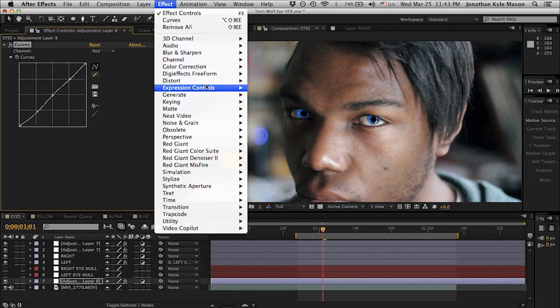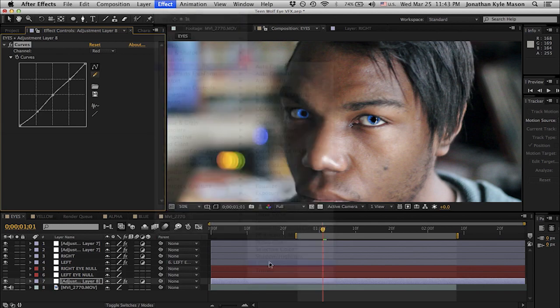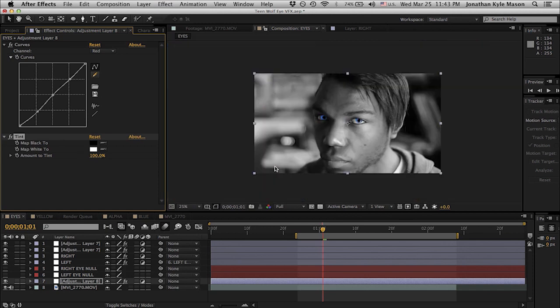Next, we're going to go into effect, color correction, tint. Actually, that's kind of cool if you're going for a whole artistic feel. And then we're just going to pull some color out of this footage. Probably about, let's try, keep it at 20. There we go.